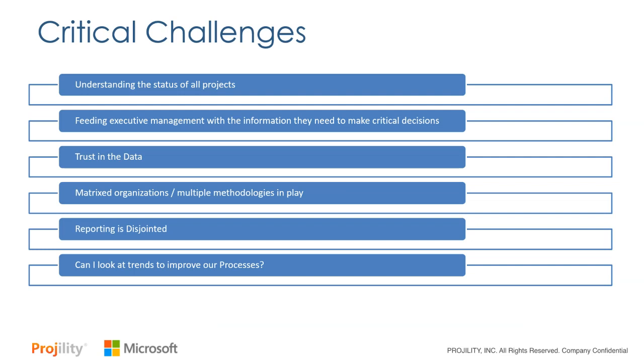We're also seeing a lot of organizations that have really moved to more matrix-based orgs where they actually have multiple processes, different teams, different tools, but also different methodologies in place. You may find some folks are doing their projects in an agile or an iterative way. Some are doing it in waterfall, and you may measure those projects differently, which means your data structure and your reports really have to be structured to support those kinds of information points.